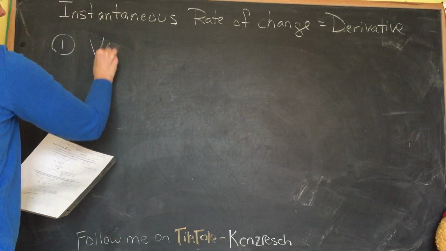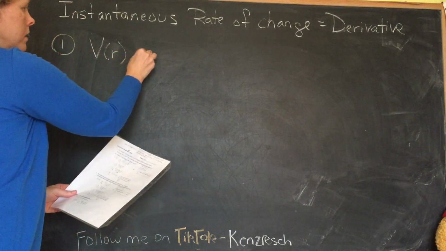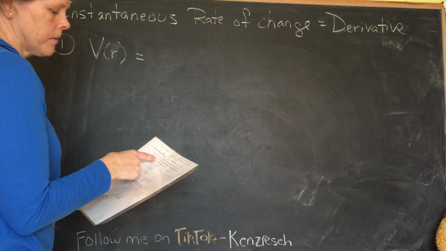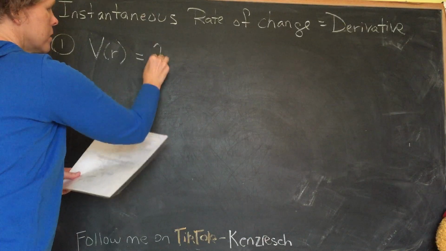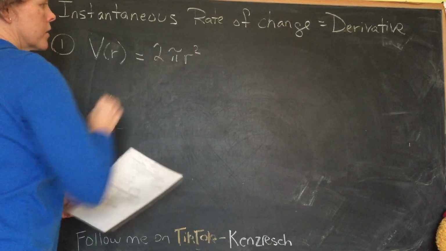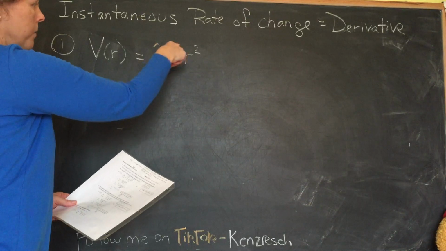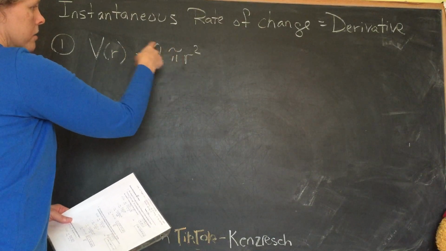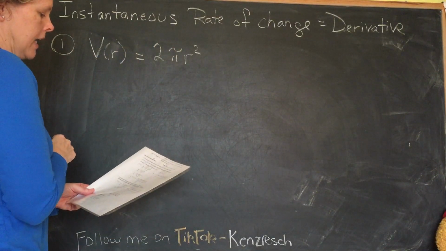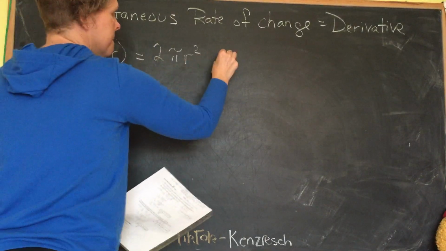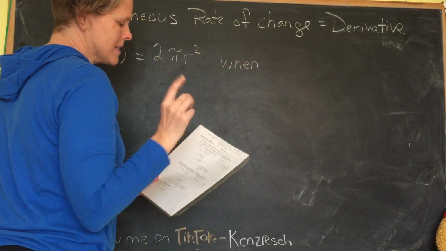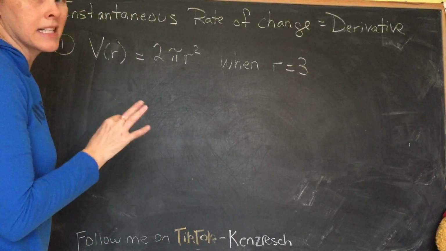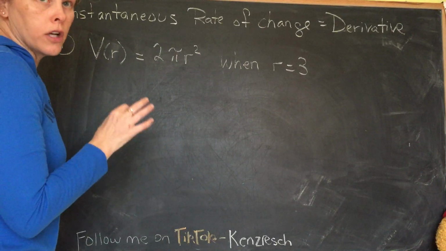So here, we're going to find the volume of a cone, and it says volume is equal to 1/3 pi r squared h. We're going to simplify that a little bit, and we're going to use 2 pi r squared. We're using this formula that I gave you, and it's V of r, because r is the variable here, so that's always going to match. Now we want the rate of change as this volume is changing, and we want the exact moment when r is 3.